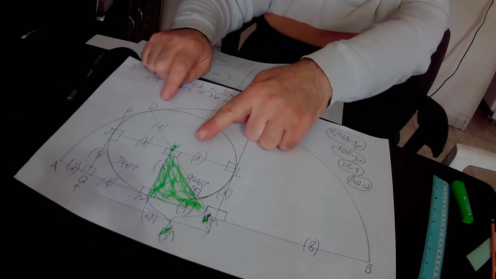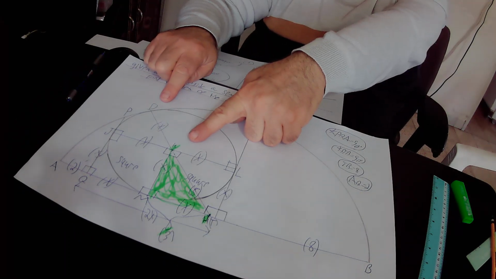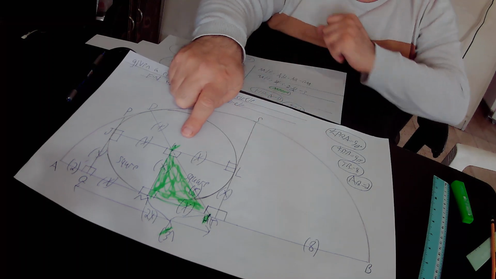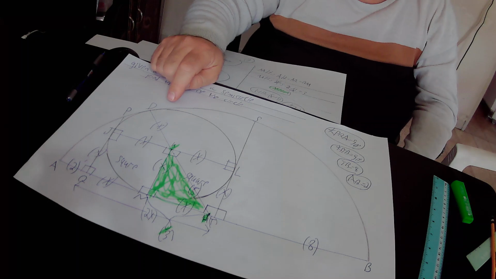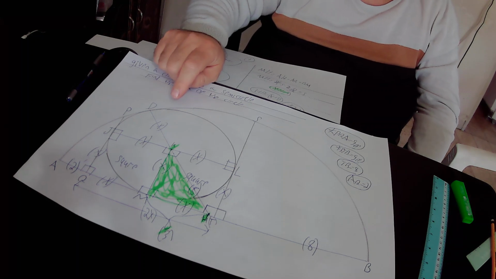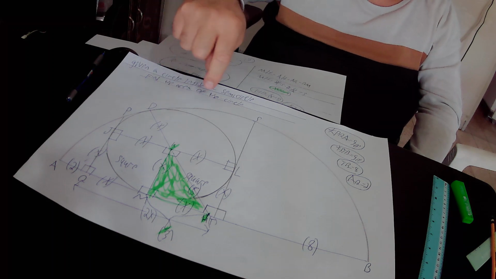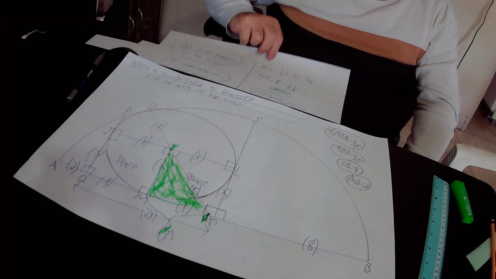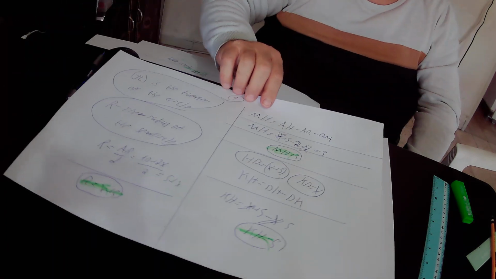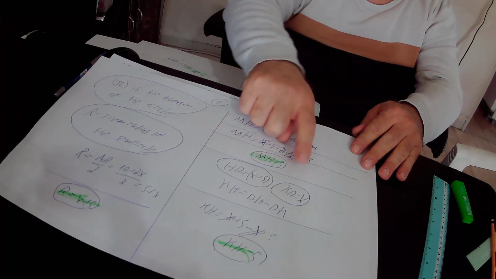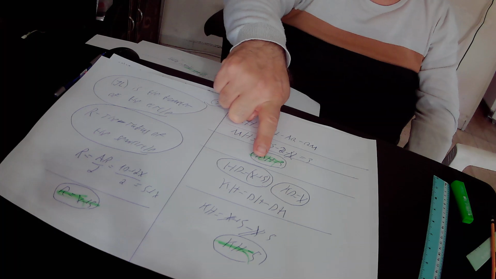What is the definition of line segment DK or KD? Line segment KD starts from point K, that is the center of the small circle, and ends at point D, that is a point on the small circle itself. So this is exactly the definition of a radius. Therefore, KD is the radius of this small circle, that is equal to x. Here, KD equals x, and HD equals x plus 5.